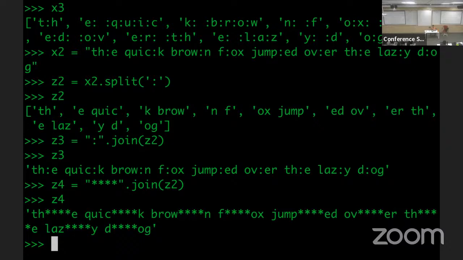It is taking this list z2 and inserting the separator between the first and second and third elements and making it a string. No, look at this.